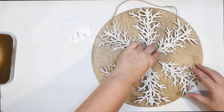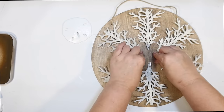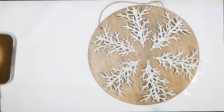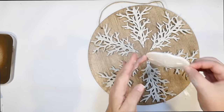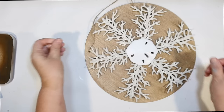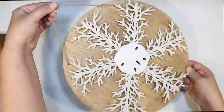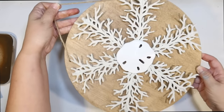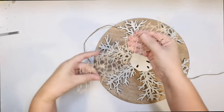So again, I just glued all of those little ornaments down in the middle using the hanger part. And then gluing all around the edges of the sand dollar. We are going to glue that one down as well. And I can't decide which one I like better. Which one do you guys like better? The eight-sided on the blue or the six-sided on the wood? I think they're both beautiful in their own way. I can't really decide. In the hanger again, I think it's kind of boring.